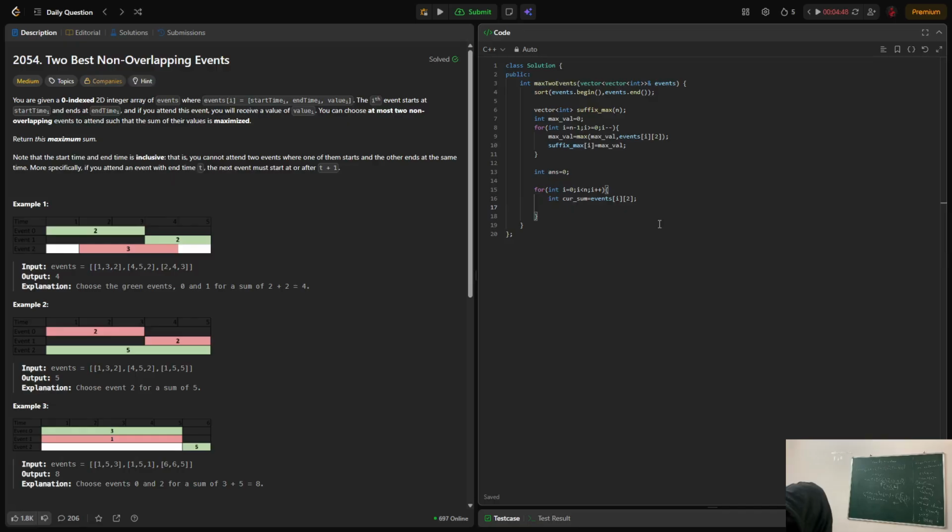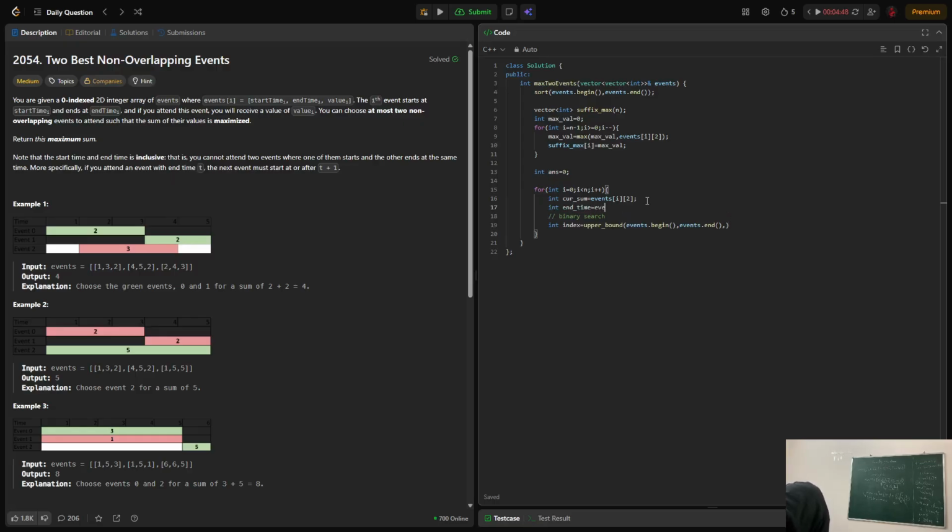Now we will do the binary search. It's like upper bound we will do. Your index you're finding, that is going to be upper bound of events dot begin, events dot end, and what we are finding, let me take specifically as end time.